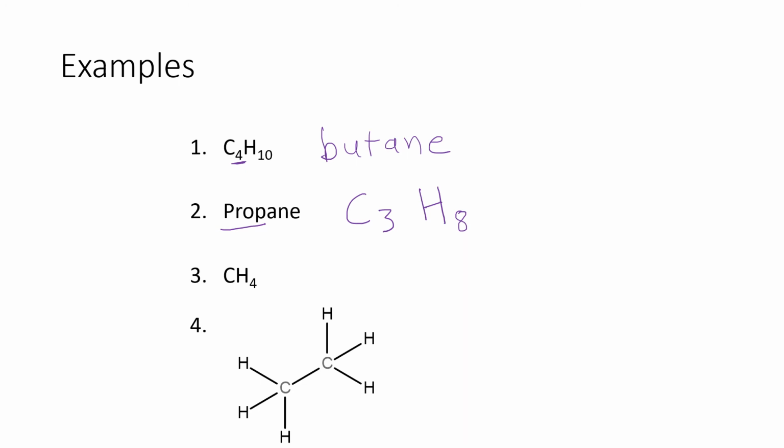Let's see, this next one, CH4, having a single carbon atom tells us that the prefix is meth. And so this becomes methane. And now last but not least, down here we're given a structure for an alkane. So let's see if we can write both its formula and its name. There are 2 carbons, so the formula will start C2. And if you count up the hydrogens, I believe you will find there are 6, so it's C2H6. Because it has 2 carbons, the numerical prefix is eth, and we will end it with ane, ethane.